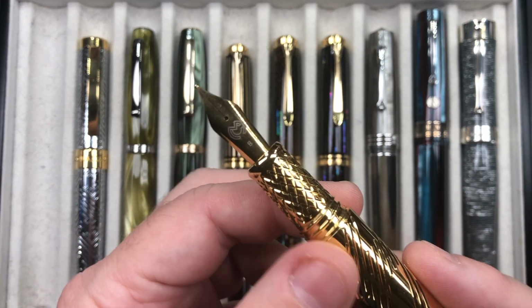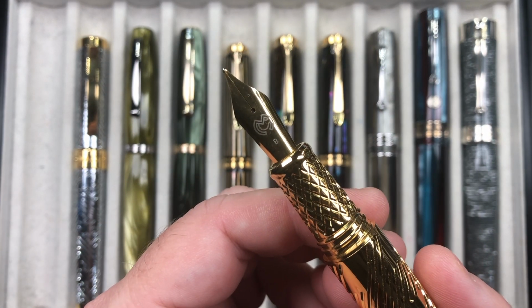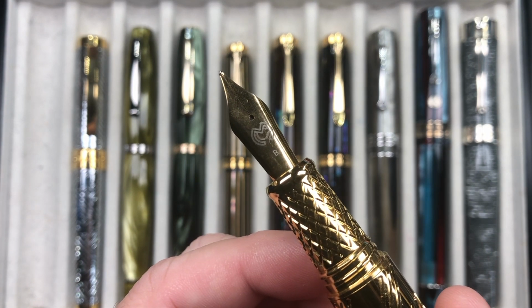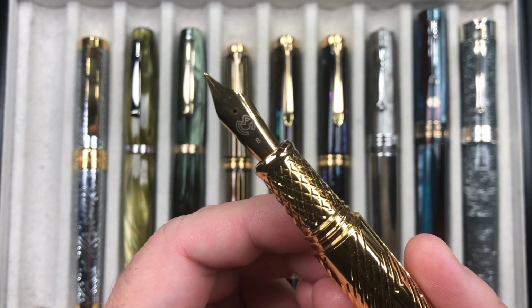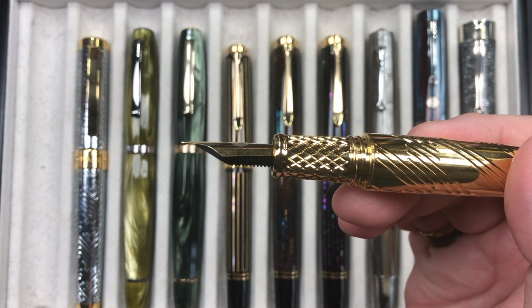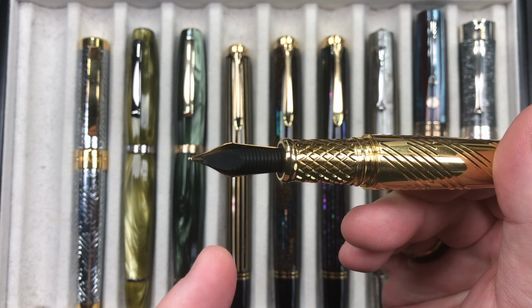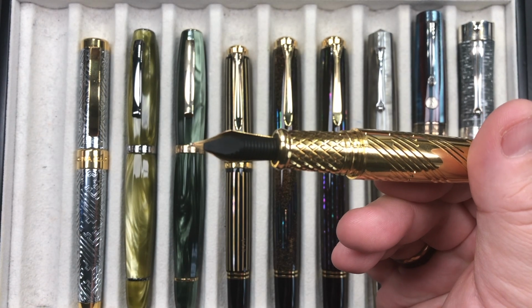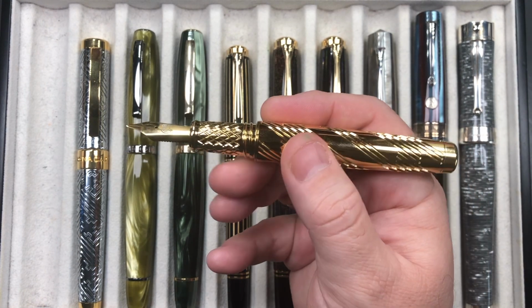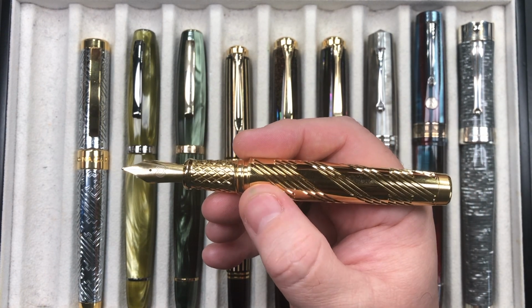This comes with a number 6 size. It's a steel nib. It's gold plated. It's got a Magna Carta logo there. I've got a broad nib on this one, and these nibs are actually made in-house. The beauty of what Magna Carta are doing is they're putting ebonite feeds on these steel nibs. I could have got a gold nib if I wanted to, but I chose the steel nib option.